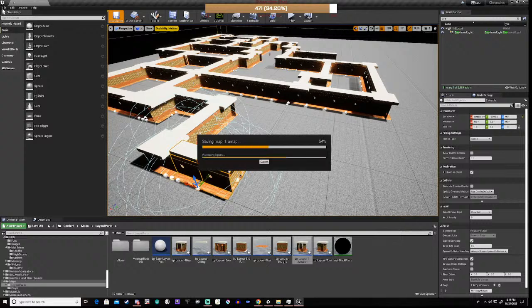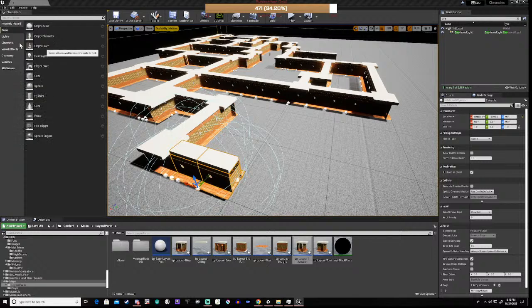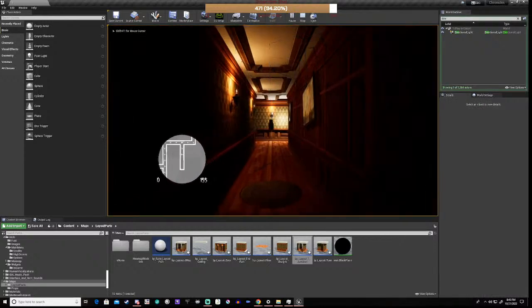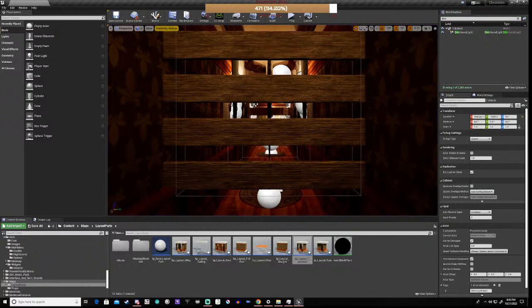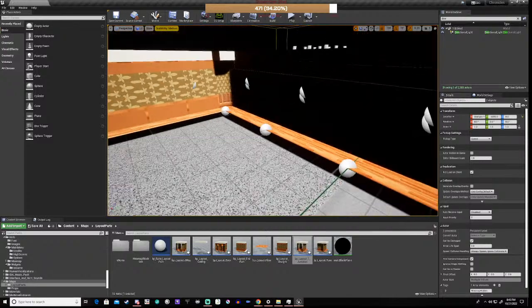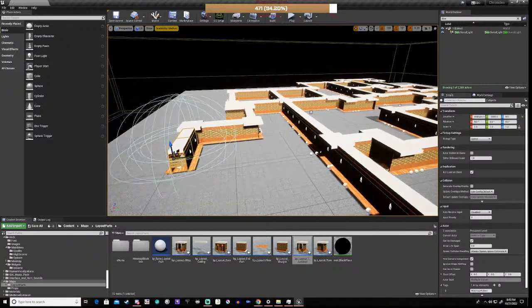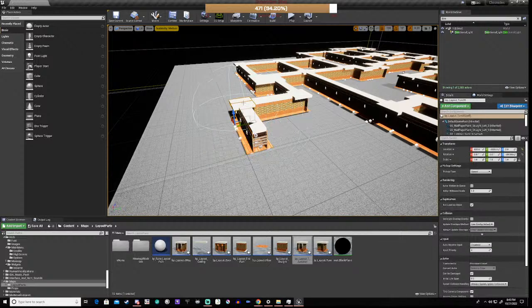We're going to save our content. We're going to do a save all. We're going to press play. And we now have 155. So we're gradually getting there as far as this goes, and this is the part we're working on here.